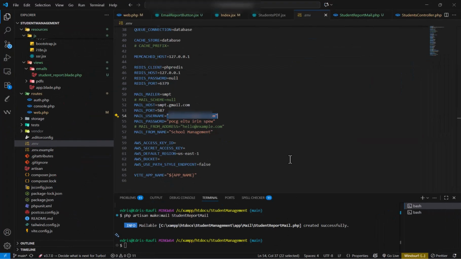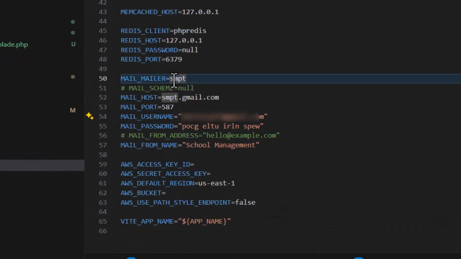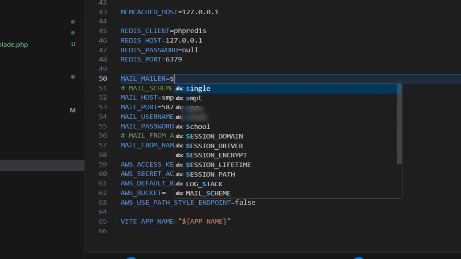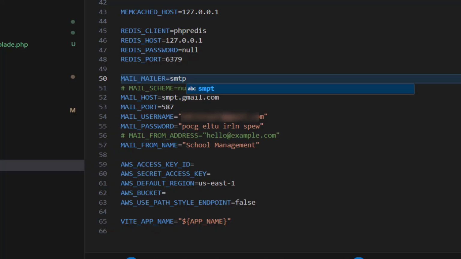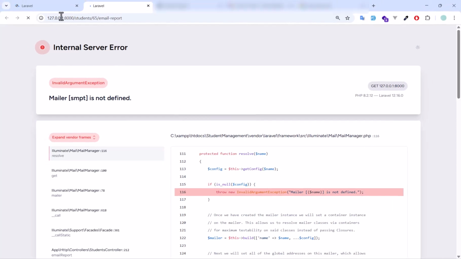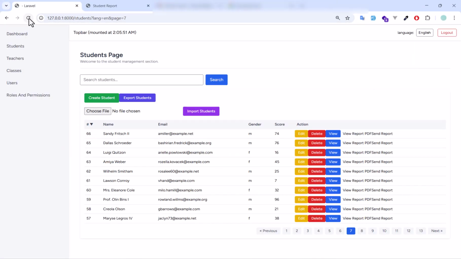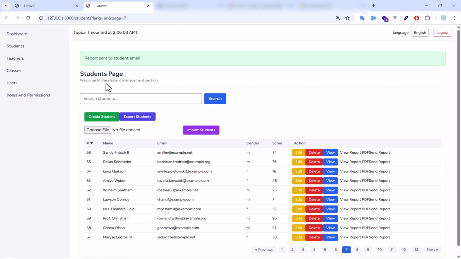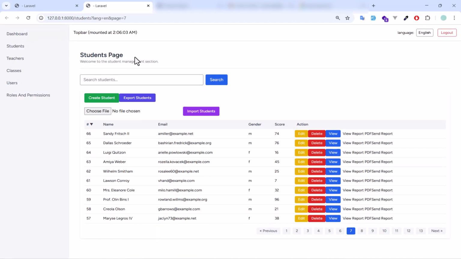Let's go back to our project. Here I wrote it as SMPT. Let's fix this one also. Save. Now let's close this and click again. Okay, we got our notification.